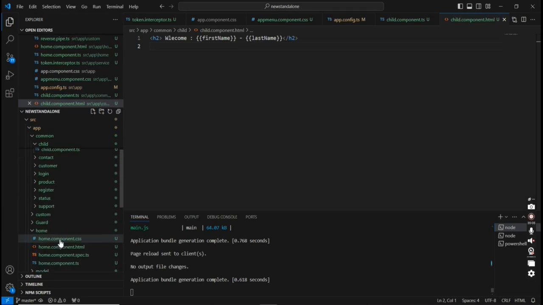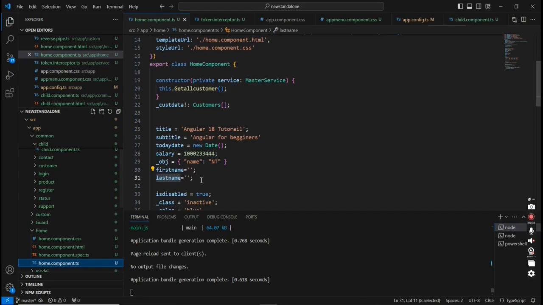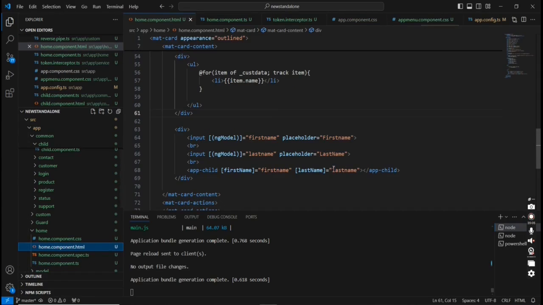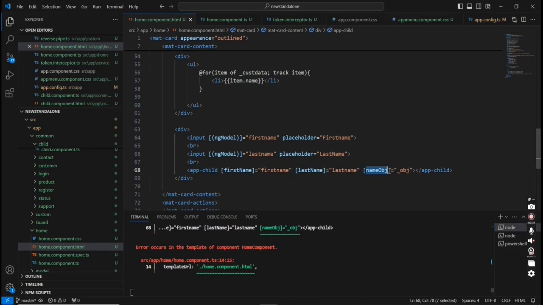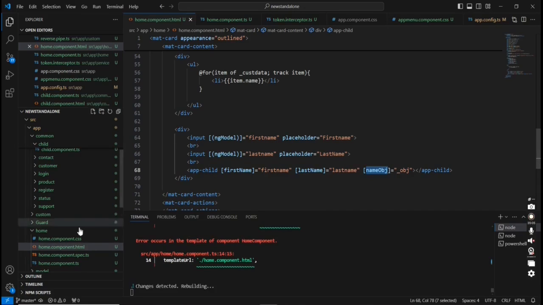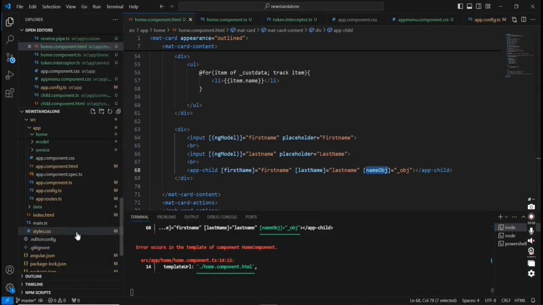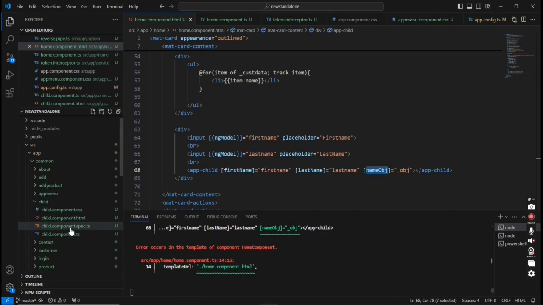So in our home component, we had one object. Okay. So the same object we can pass. Since it is the static value, we can directly pass, no issues. And this name we have to define as a parameter in our child component.